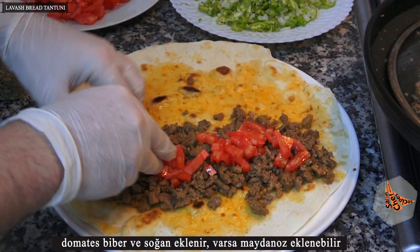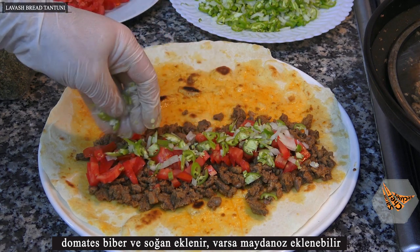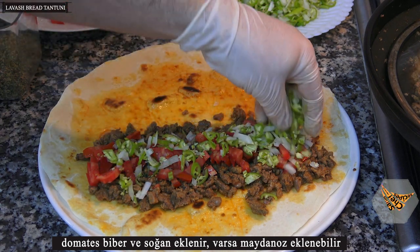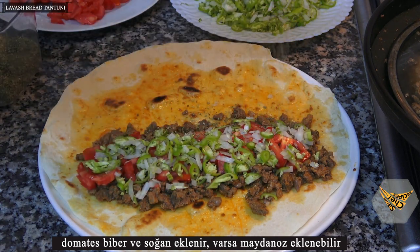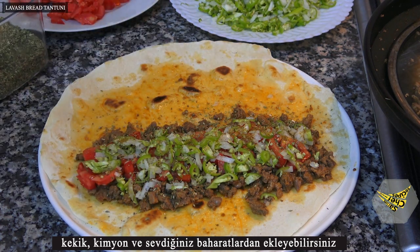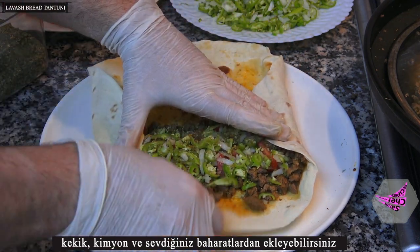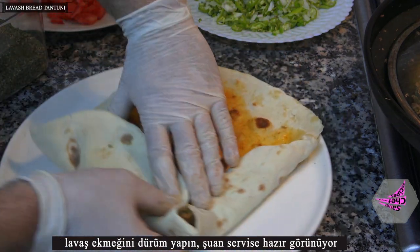Tomato, pepper, and onion are added. If available, parsley can be added. You can add thyme, cumin, and your favorite spices. Wrap the lavash bread, it looks ready to serve now.